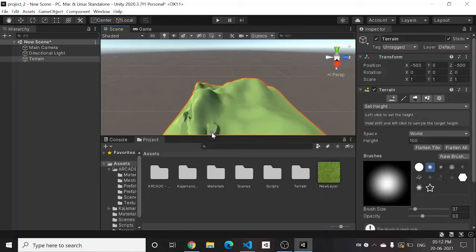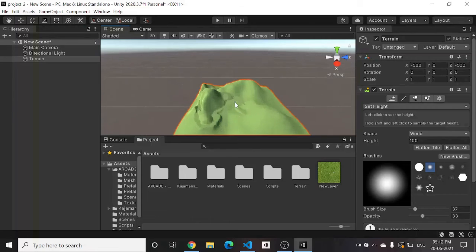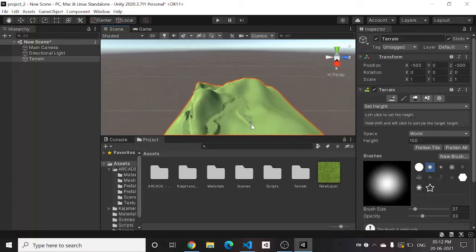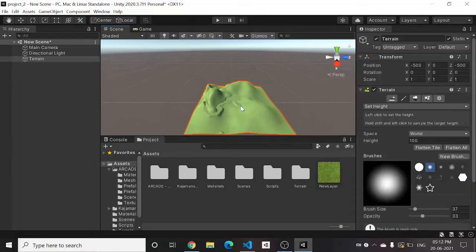Something like this. Let's complete one whole stroke of the path, and then we can work on the details later.